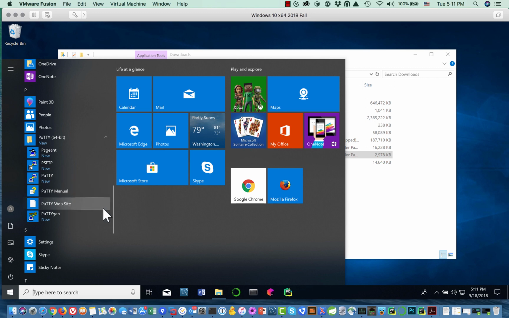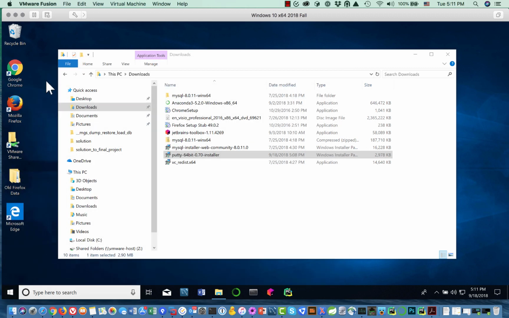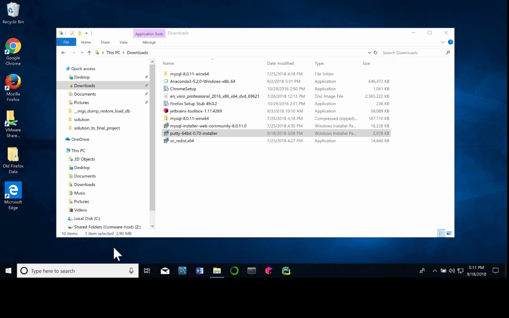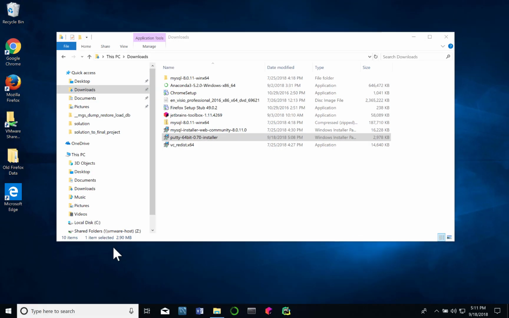Now, one of the things I'm seeing is happening here, and I apologize for this, is that I don't have the virtual machine that I'm using here up to full screen. So not only are you seeing my taskbar down here, but you're also seeing the dock from my Mac machine. So I'm going to maximize this virtual machine so that you don't see the dock from Mac OS. And I apologize if I distracted you.